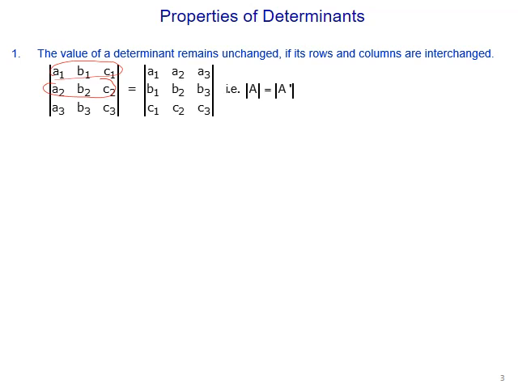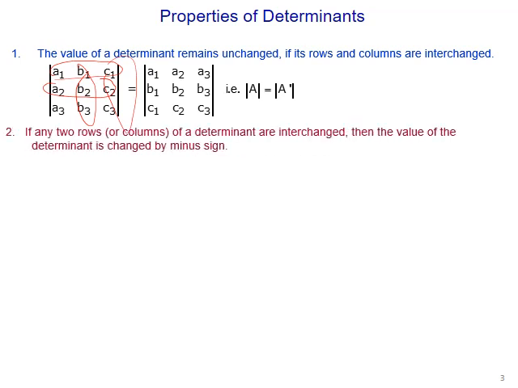Or we can change column 1 and 2. We can change both of them. This will not change the determinant. Column 1 and 2, as you can see here, or row 1 and 2, it doesn't matter. This will keep the determinant the same value.